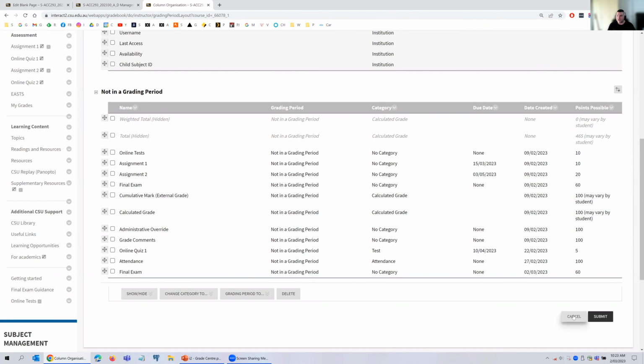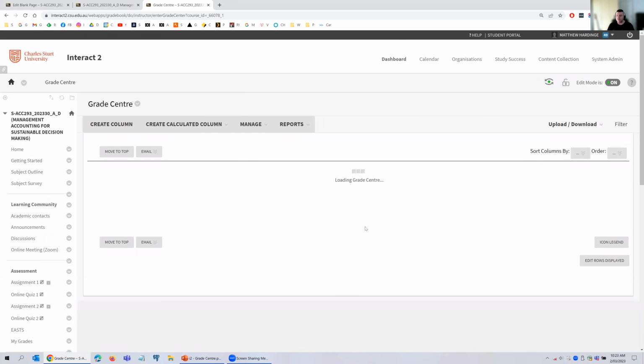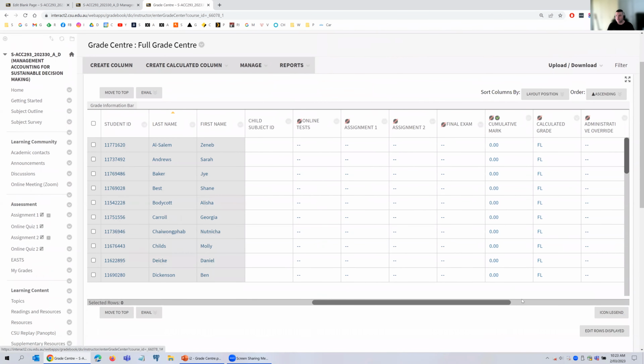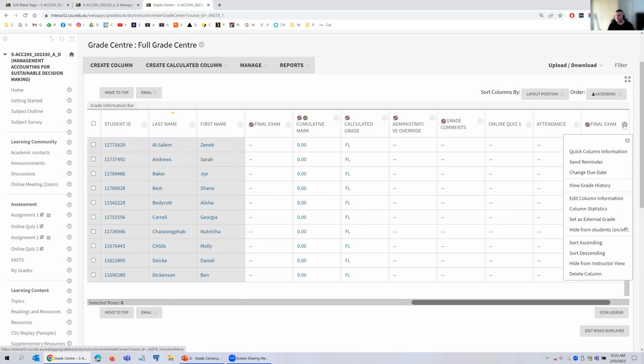Now, if this does happen, we try not to delete columns just in case, because it's a lot easier to fix any issues if they're just renamed and hidden rather than deleted. So in this case, we've got final exam here, final exam here. We know this one was imported or for whatever reason was created, but we don't want it. So what we tend to do is rename it and then hide it. So it basically disappears, but it's still there if we need to get it back.